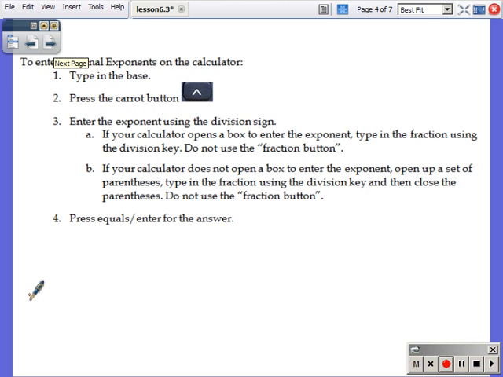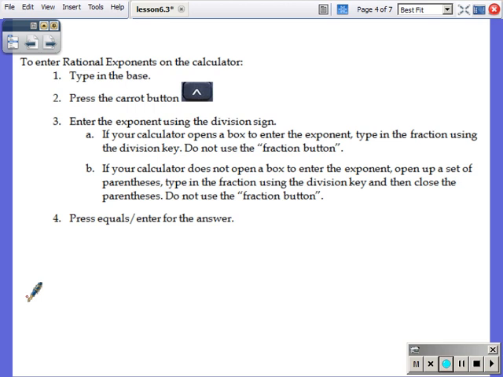Well, if you haven't noticed already from the last section, there is an exponent button on your calculator. It is the little caret button. On the graphing calculator, it is over to the right-hand side above the division sign. Different scientific calculators all have one, where it is might be different. Some other calculators have it clear on the left-hand side, so it's just a matter of locating where the button is on the calculator that you prefer to use.